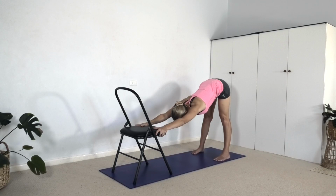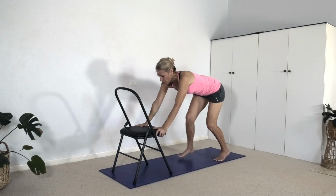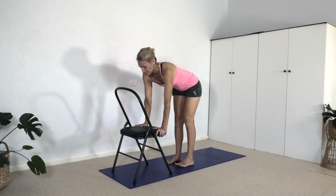And then we'll come out of the pose. So you can raise the head up, bend your knees, step forward to stand up.